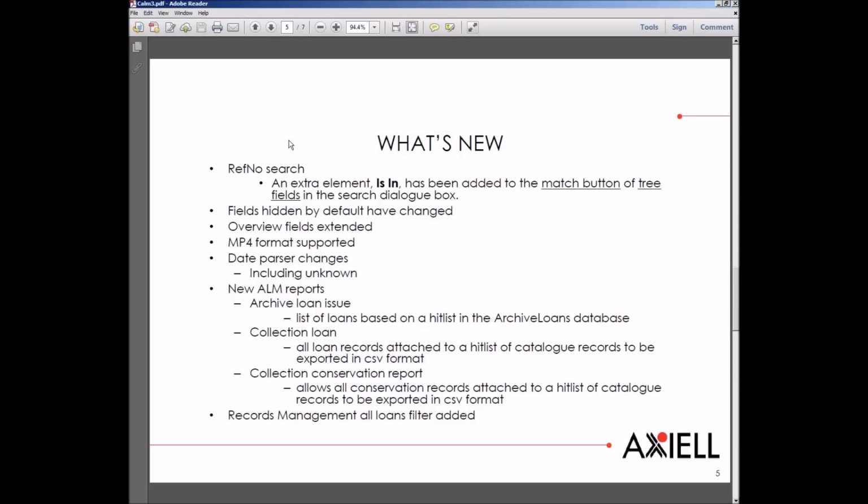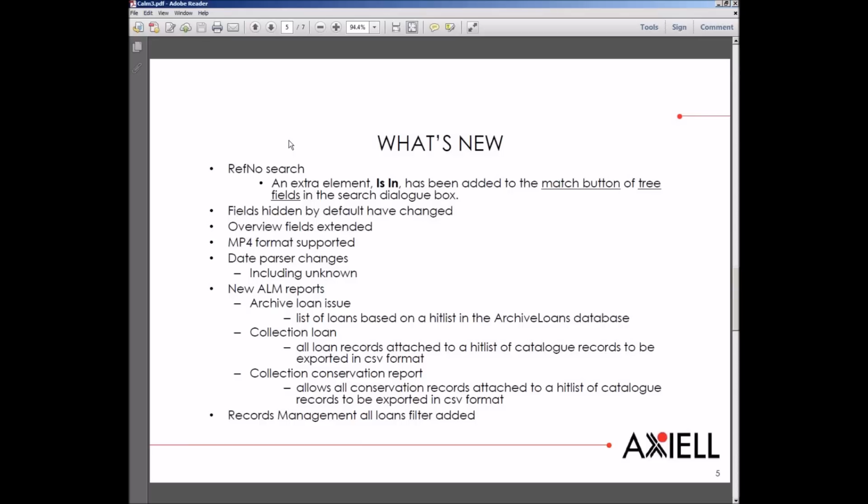We've added some new reports into the ALM application. This is partly because of the change we made in the loan's history to stop copying data across to the loan record. So, for example, if you wanted to find out how frequently used a particular collection or series was, you could only do that by copying that data to the loan record. We've modified that now to make it easier for you to search and report across records.